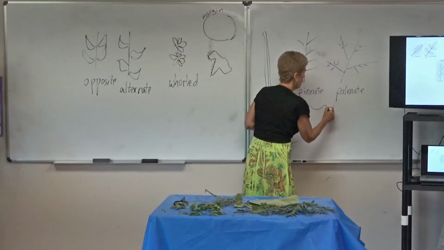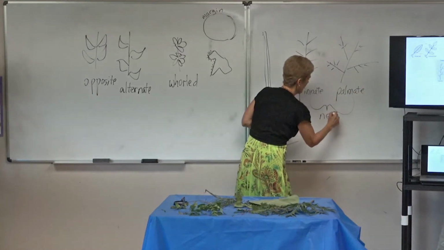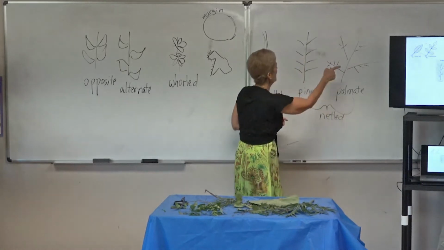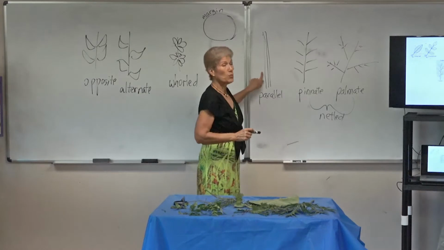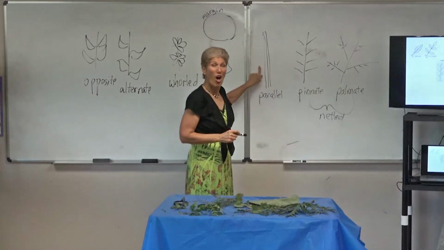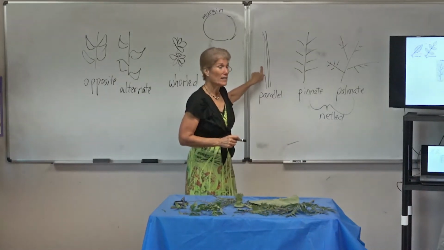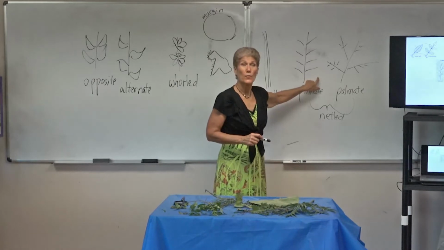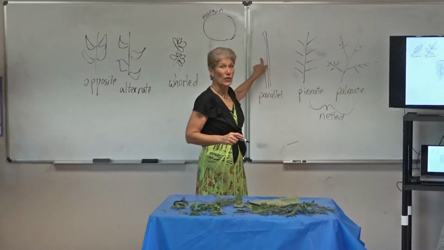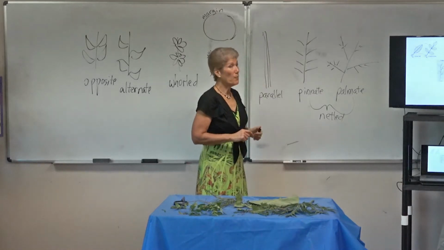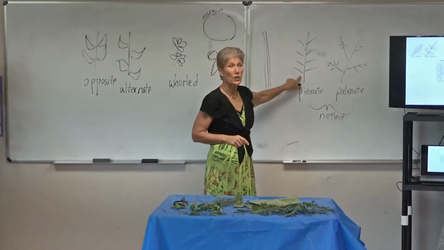These are both forms of netted venation. And they're netted because they definitely look more netted than the veins in the parallel one, don't they? These would be grasses, palms, things like that. These would be your broadleafs, okay? That would be over here. I bet you if you look at it, it's going to be right here.